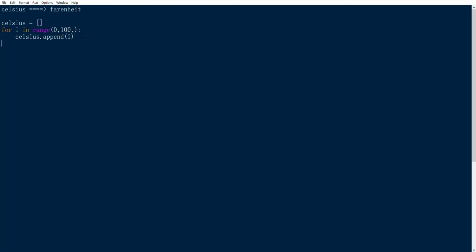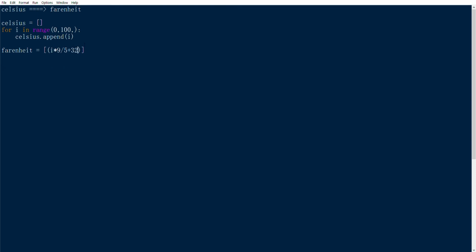Alright, so for the next part we want to define what Fahrenheit is. So Fahrenheit. I always feel like I don't know how to spell these words. So we have Fahrenheit, and the rule for Fahrenheit is pretty simple. So here's the math behind it. I times 9/5. The reason why we're doing this is because we still want this I in the picture, the Celsius number. In other words, for each number in Celsius, that number will go through this formula. So that's why we're putting the I back in here, is that this is a constant thing for all the values. And then we want to add 32.